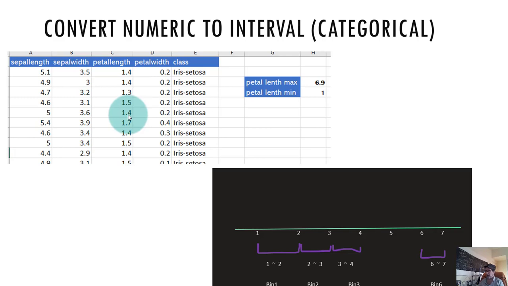Once we call them by names like bin 1, bin 2, there's no order there. You might say this is smaller than this, but the machine learning algorithm doesn't know that. It just treats this as a name, this is a name, this is a name, and so on. So we lose all of that information that we actually have in the original data.